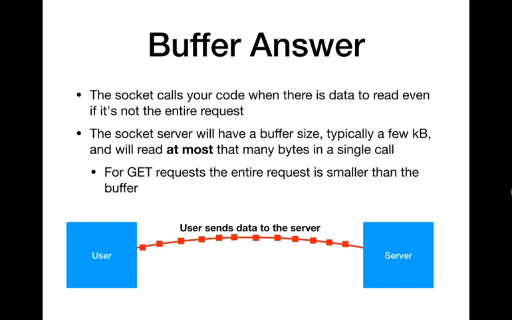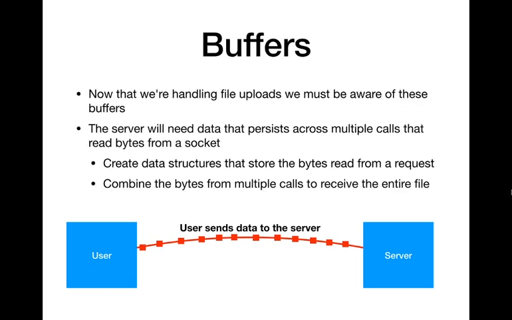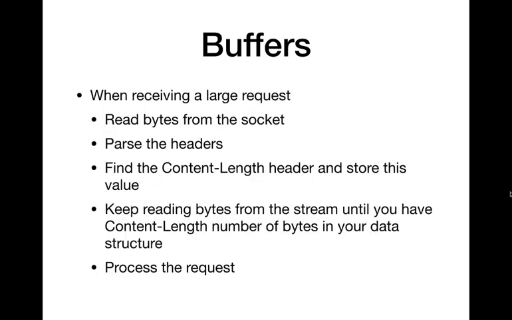I got ahead of my slides a little bit. We're going to read the content length, get that number, the number of bytes that we're expecting in the body of this request. We're going to read that number of bytes and say, okay, if I don't read this many bytes, I haven't read the whole request.